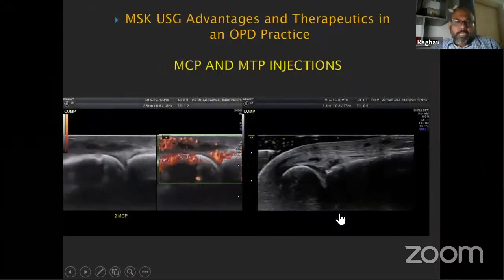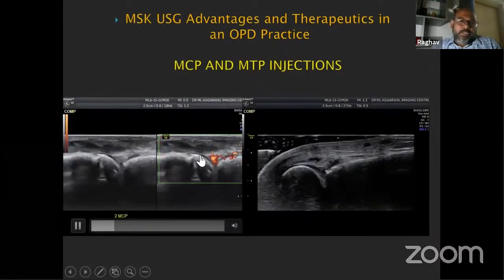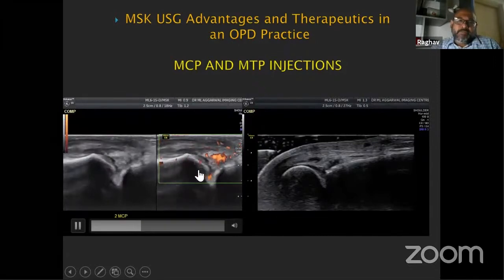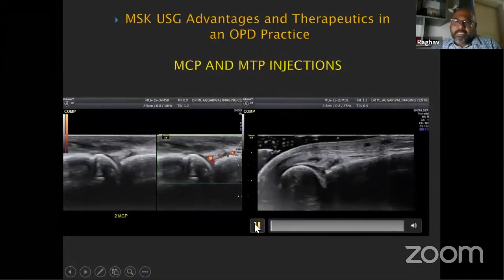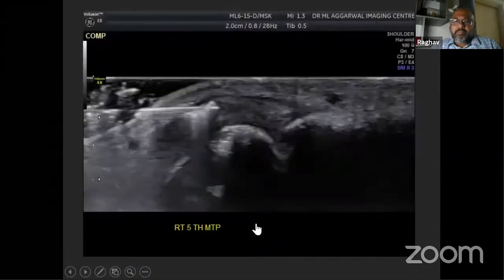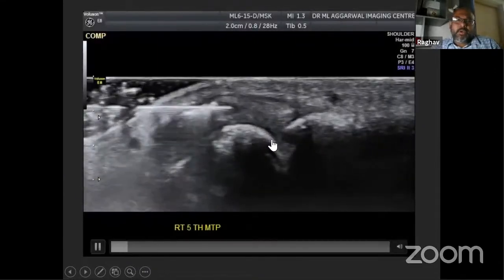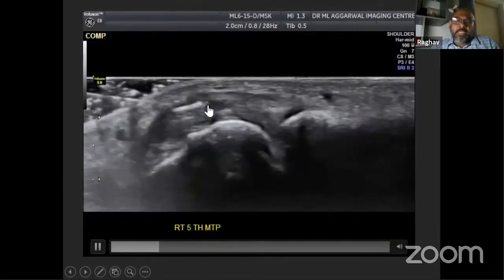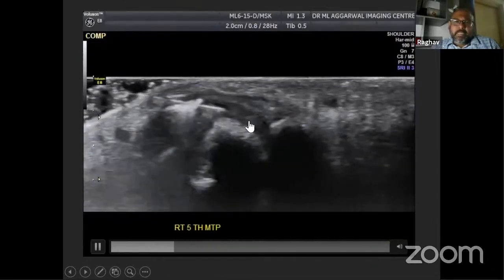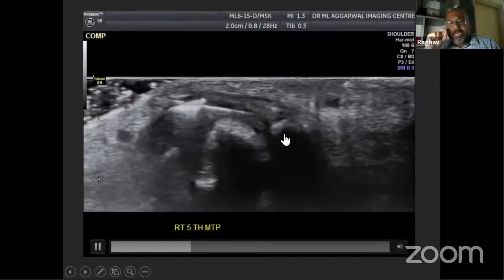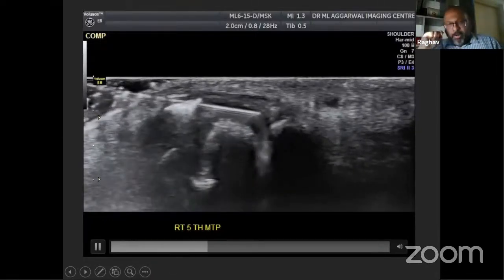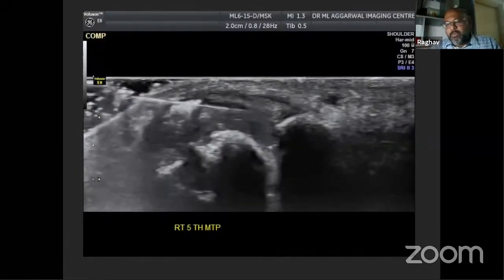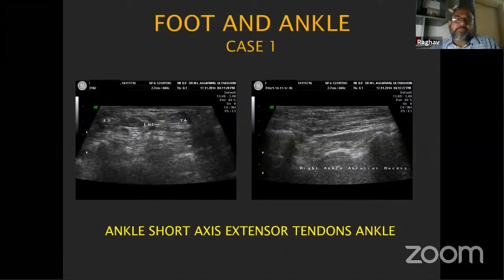So this is just a glimpse of what ultrasound can actually do for you. Diagnose the pathology, diagnose the tear, or in this case the inflammatory arthritis, show the inflammatory process, and guide your injection. Here you can see a rheumatoid arthritis patient with exuberant synovial hypertrophy and a previously failed injection. When we are injecting, the ultrasound is precisely taking you to the point where we want to inject. This accuracy, this resolution, is not possible with any other modality.